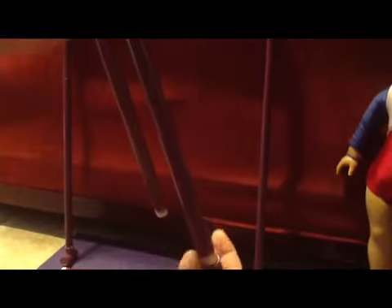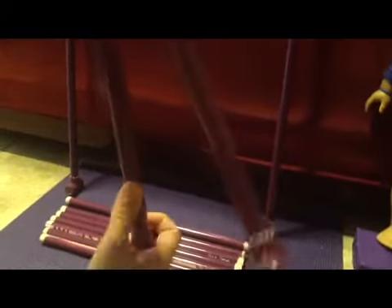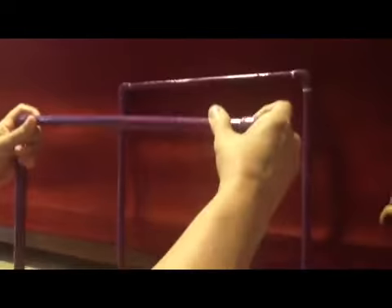Now we are going to do the low bar. You need two 15-inch pieces; you are going to add the T-crosses to the bottom and the elbows at the top, same as with the 18-inch pieces we just did. And so that the spacing is the same, we use another 15-inch piece for the middle. So here we have two 15-inch uprights, which makes the spacing the same as you can see. Then you just fix your T-bars here.